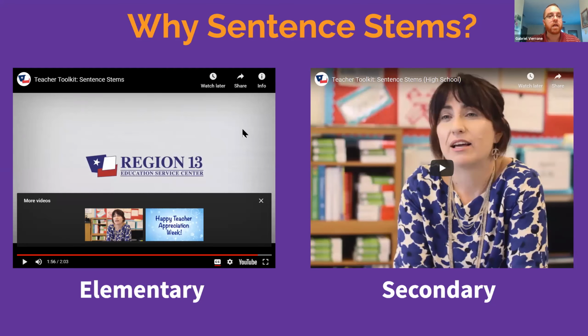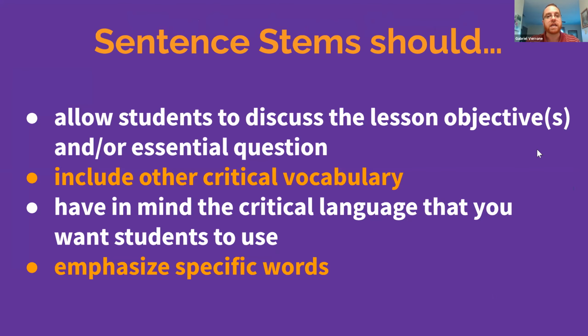Okay, so let's continue. Just real quickly, sentence stems should do the following. Again, this isn't an exhaustive, exclusive list, but it hits the high points. It should allow students to discuss the lesson objectives and or the essential question. So what is it that I need my kids to know? In that video, he wanted the kids to know the rules for rounding, and so he designed a sentence stem that would allow them to fill that information in and to use it in speaking and writing.